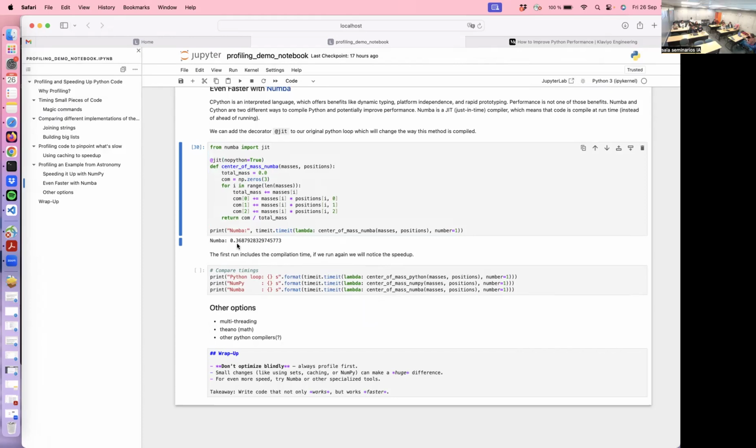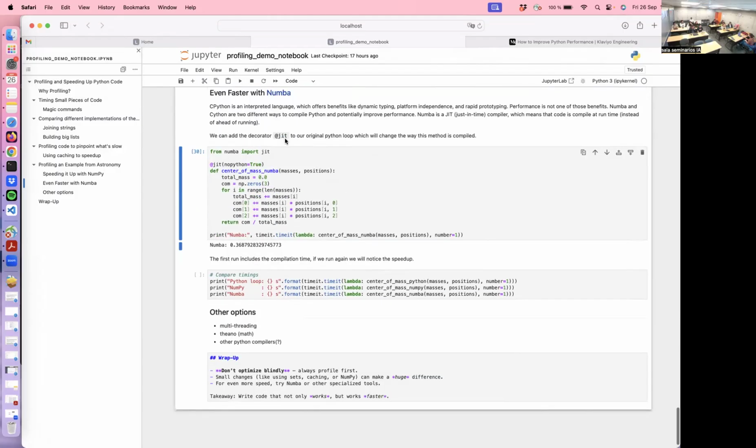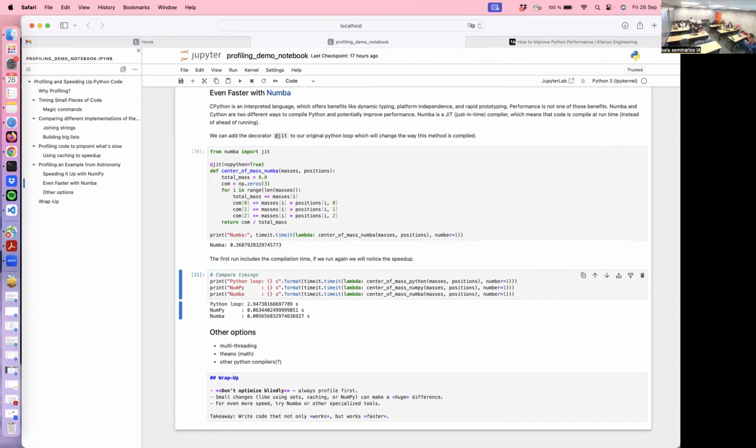The first time it runs, it actually takes longer than NumPy because it compiles your function. Then it's faster than using NumPy.